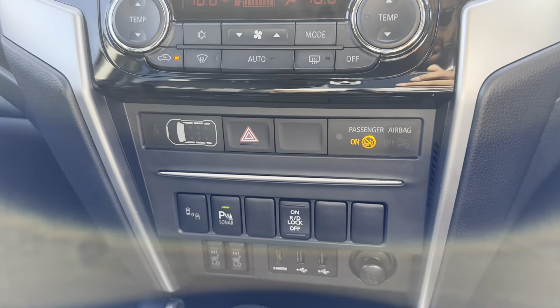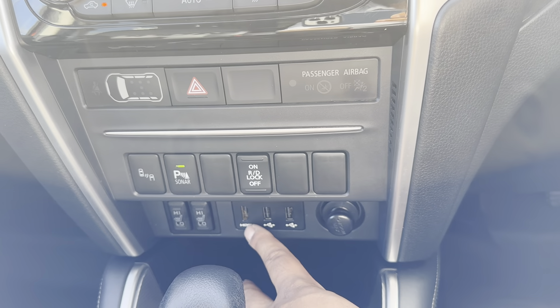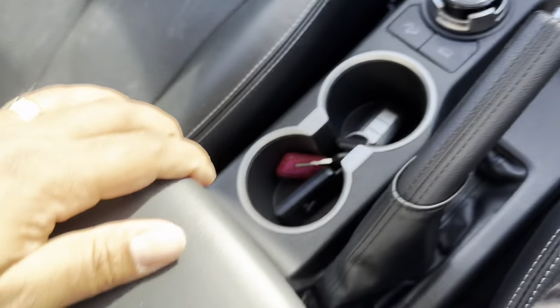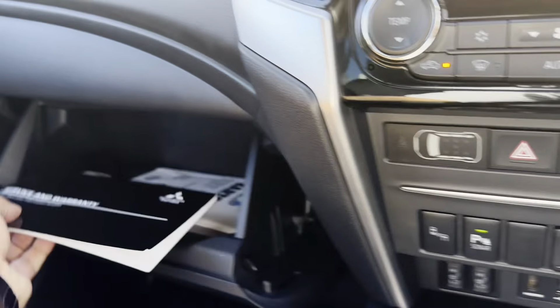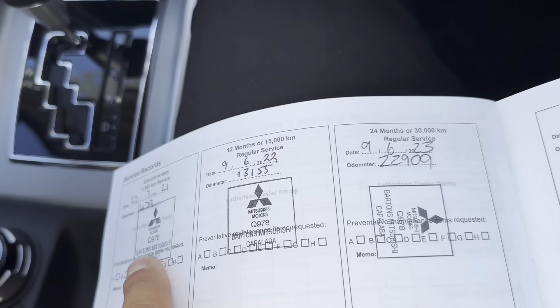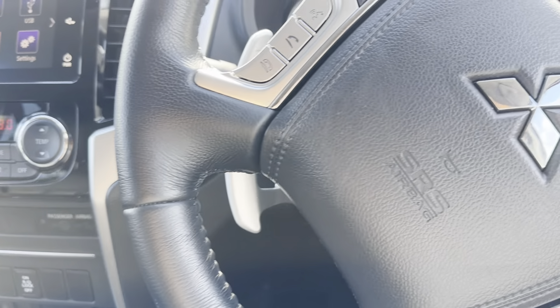It is dual zone climate control, Chris. You have parking sensor controls and an electronic rear diff lock switch. There are heated seats at the front, two USB points with an HDMI cord, and a 12-volt power connection, plus a storage area underneath. It is automatic with all your four-wheel drive controls, two cup holders, a handbrake, and a nice leather-wrapped centre console. It comes with full books — the service history shows services at 1,000, 13,000, 14,000, and 22,000 kilometres, all done with genuine Mitsubishi. That is a perfect service history.